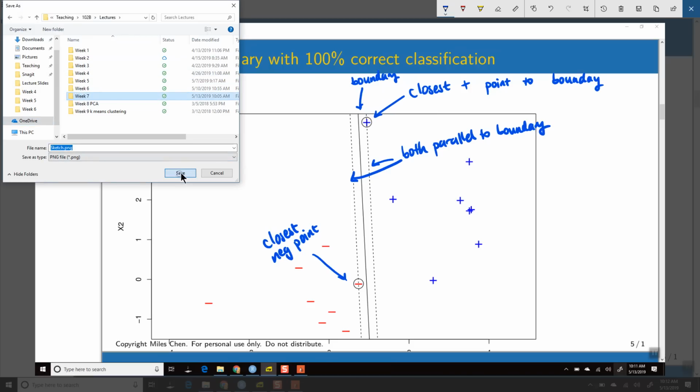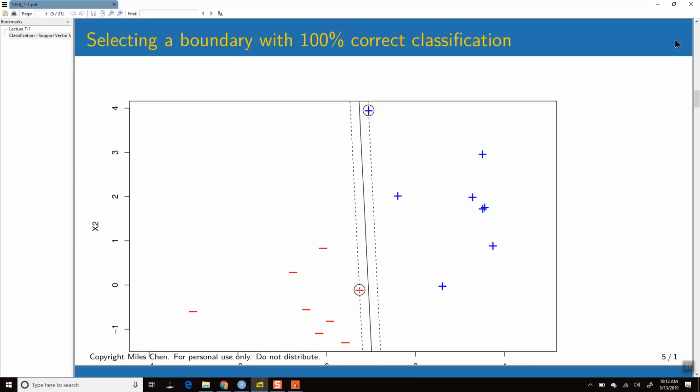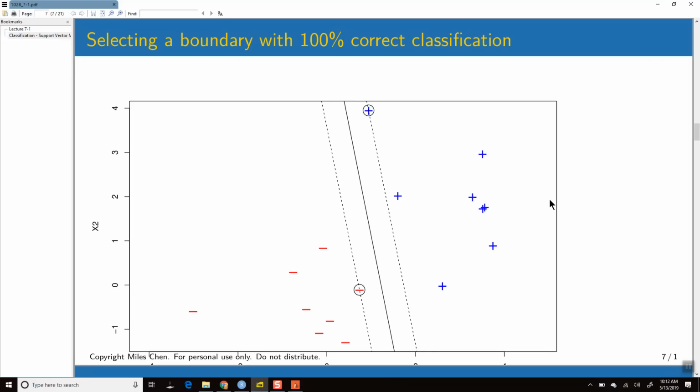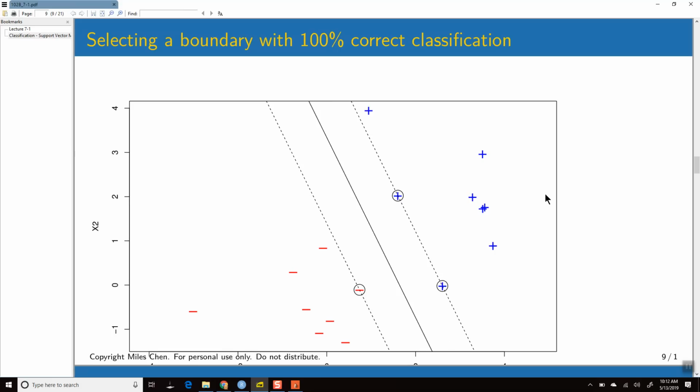So here, the way we've done it is whatever distance these two points are, the boundary is in the middle between the two. Then here's one, and I'm rotating it, and you can see that if I rotate the angle a little bit, the distance to the boundary increases. If I get to here, now we actually have 2 points that are equally close to the boundary. And if I rotate it further, then the points that define the boundary change.